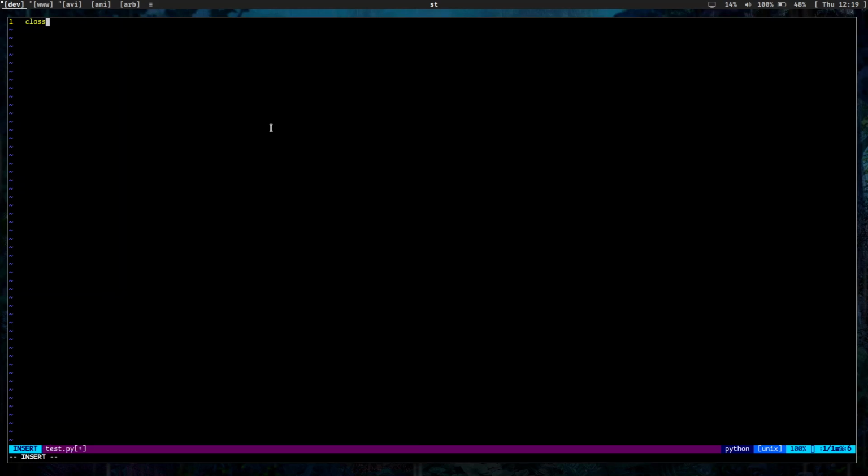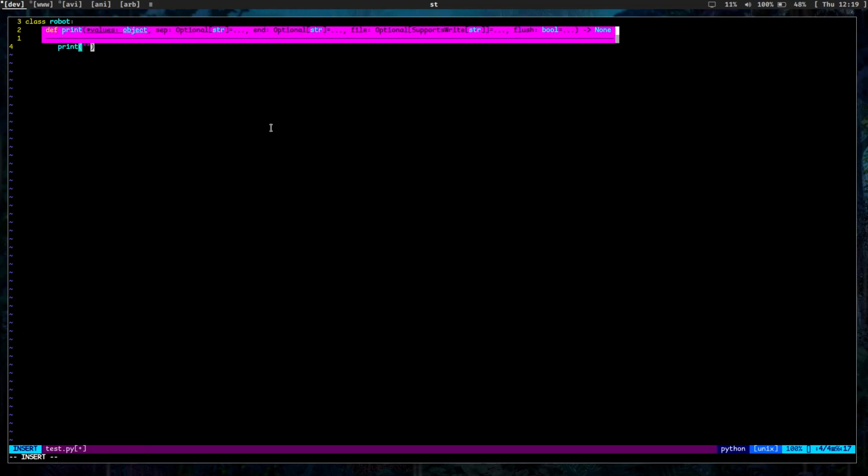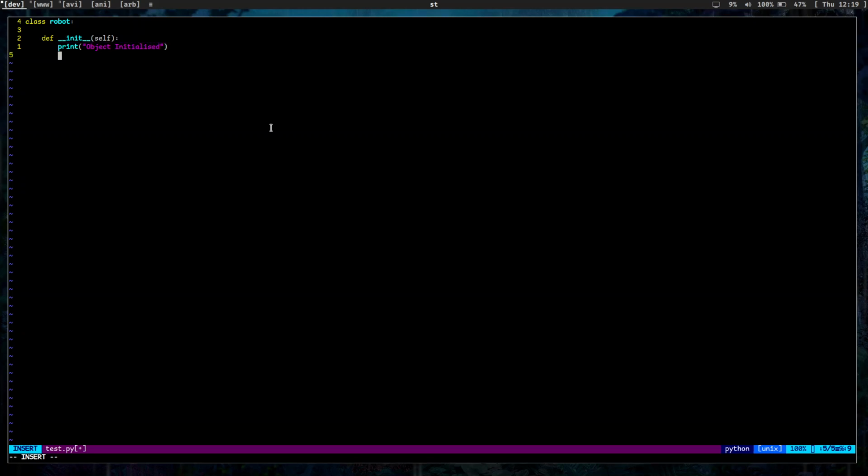For example, if I do class, it's giving me, let me give it a name. For example, let's create a class Robot. Let's give it an initializer constructor and just pass, stuff like that. Maybe let's give a comment. You can see, okay. Like for example, I do object initialized and then just create, for example, a robot. Now it's helping me to autocomplete stuff, right? And it says object initialized when I initialize one object. It was just an example. It doesn't matter if you know Python or not. I'm just saying that the auto completion is working for Python.